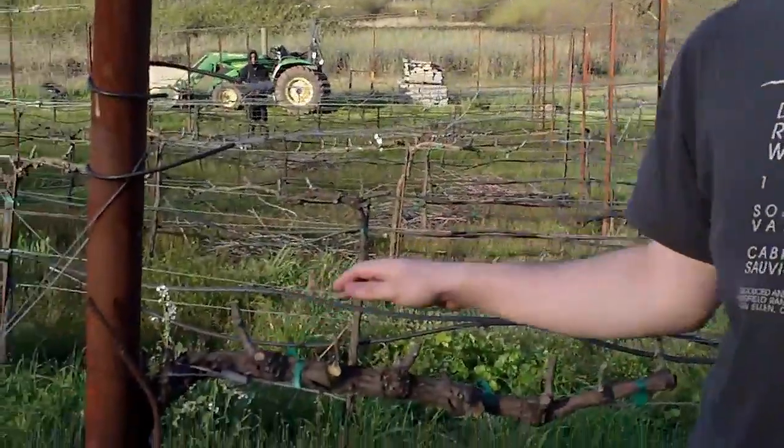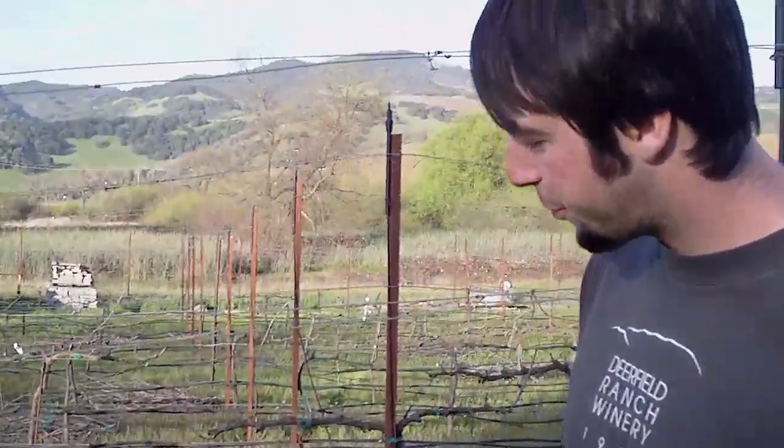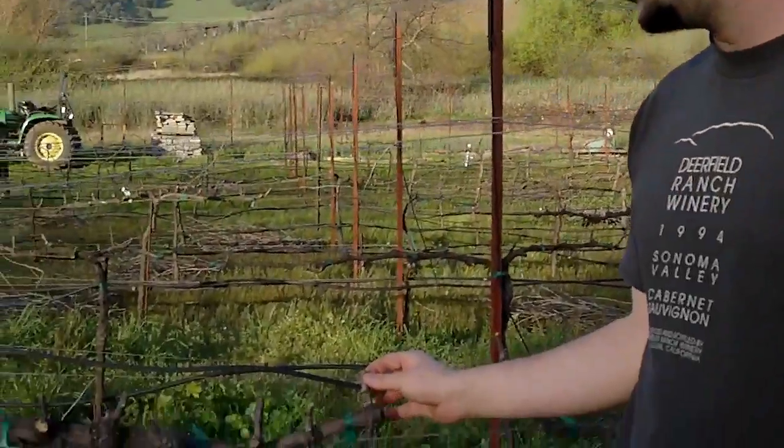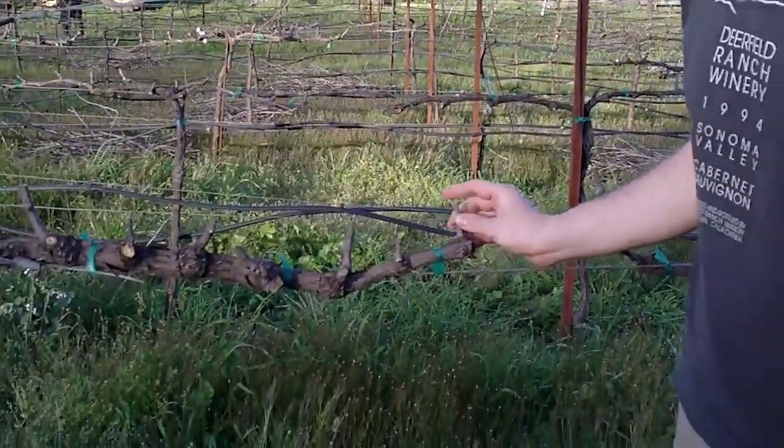During the winter months, all of the vines are pruned back to just the cordons. These large arms are called the cordons right here. And these are called the canes, the shoots that come off of them. Every year, these grow and they're green. And after all of the fruit has been harvested and all the leaves die, the canes turn woody into these hard brown shoots, which are then cut for the winter season.